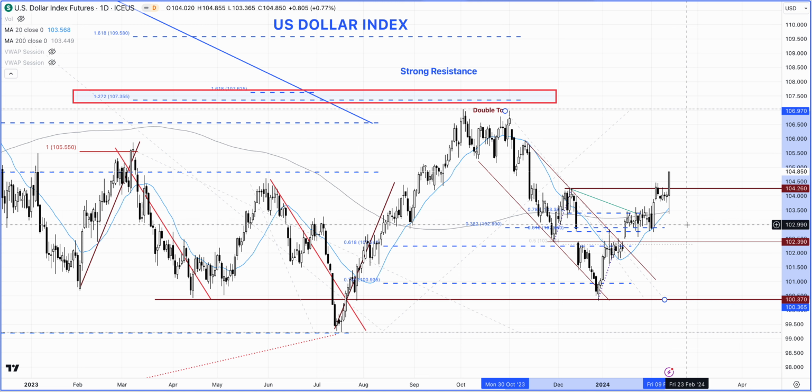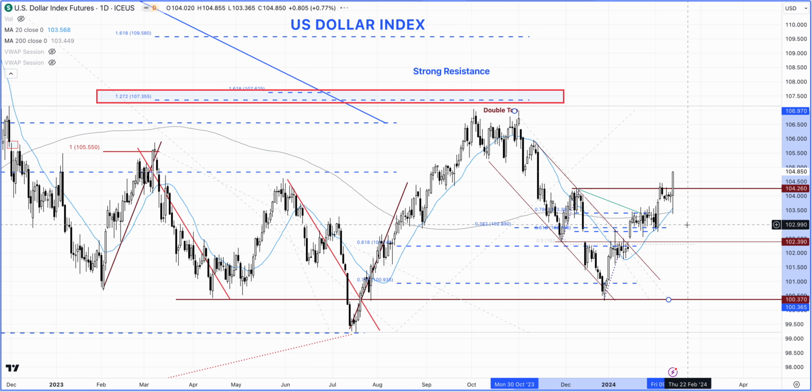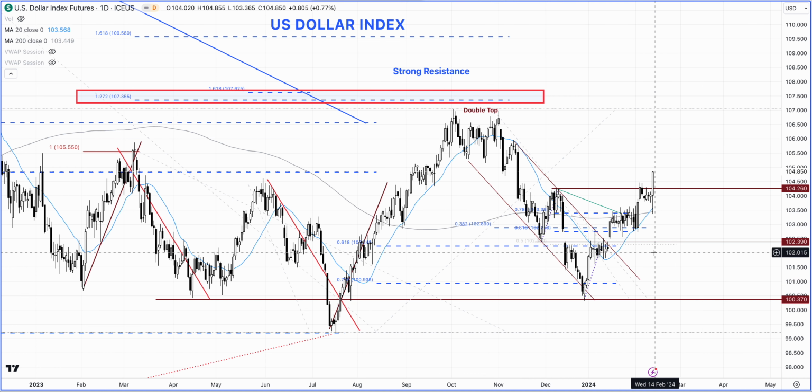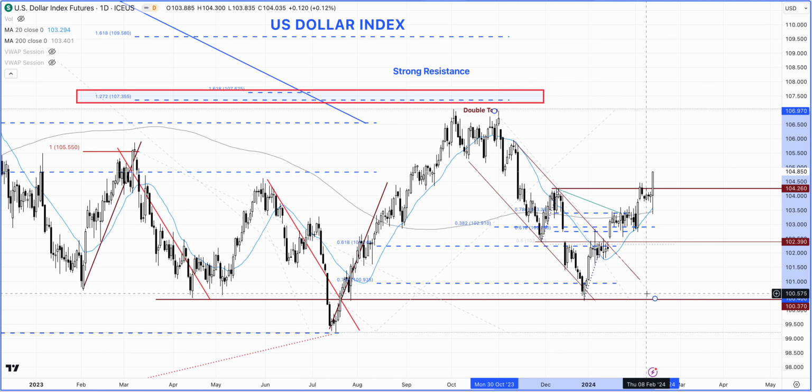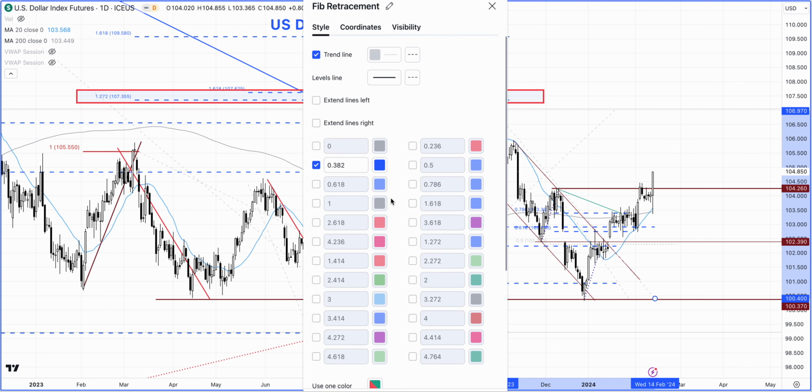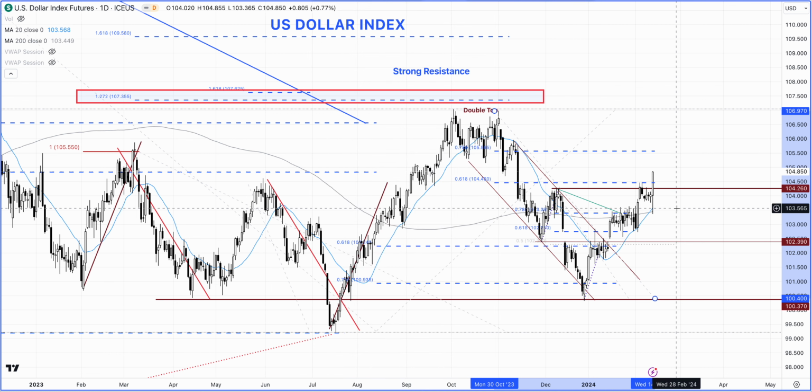We had the CPI data come in today, and the CPI was a little bit hotter than what was expected, and we have seen a rocket ship here. So in terms of retracements, I'm going to draw some retracements now, and let's see where we are in this. It has gone above the 61.8% retracement, although it's only one day, but it's a really strong move.